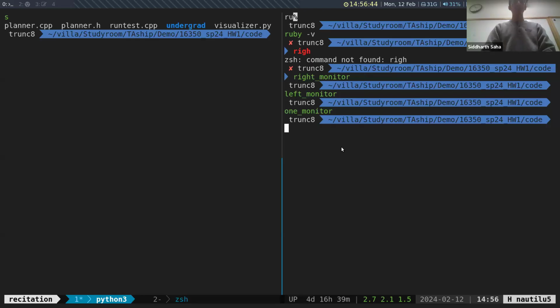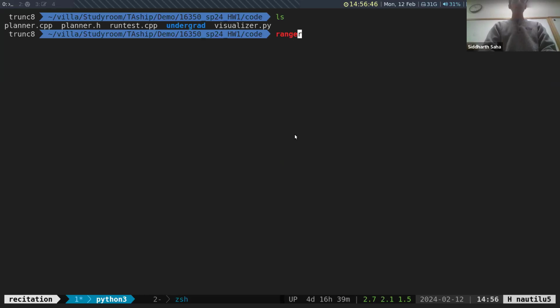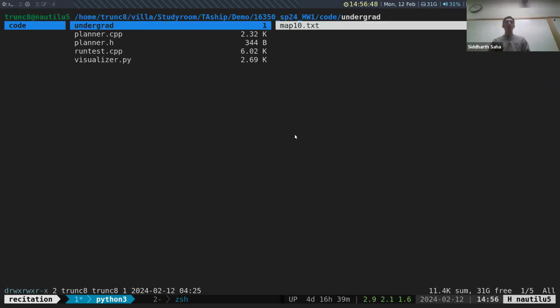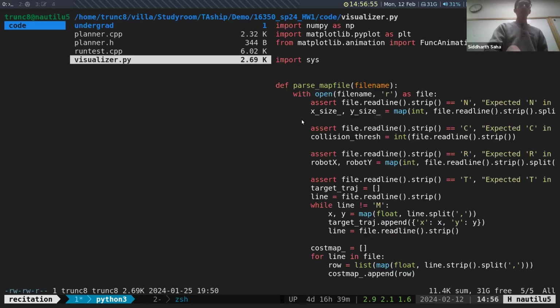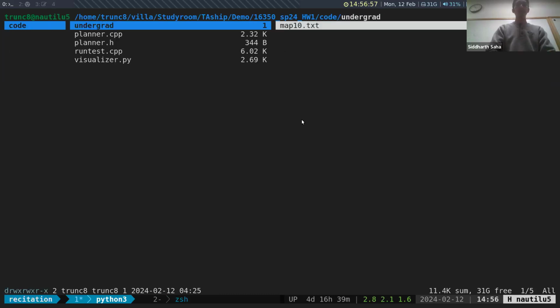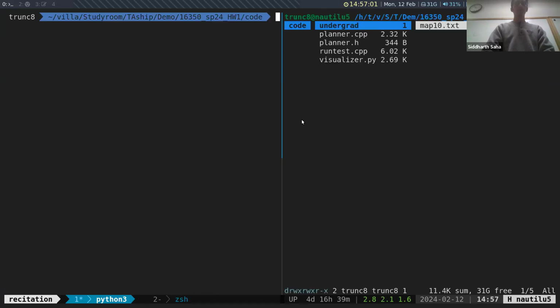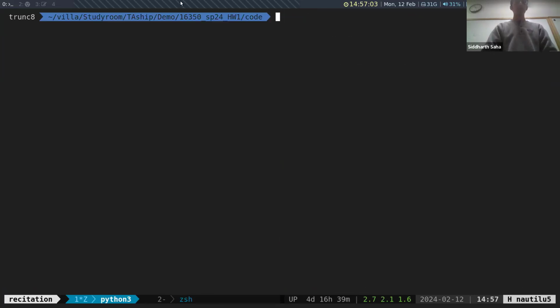So for the demo, I have taken a subset of the files that you have been given, the default files, with just one map. So to verify that it's the same thing that you have been given, let me move this away.